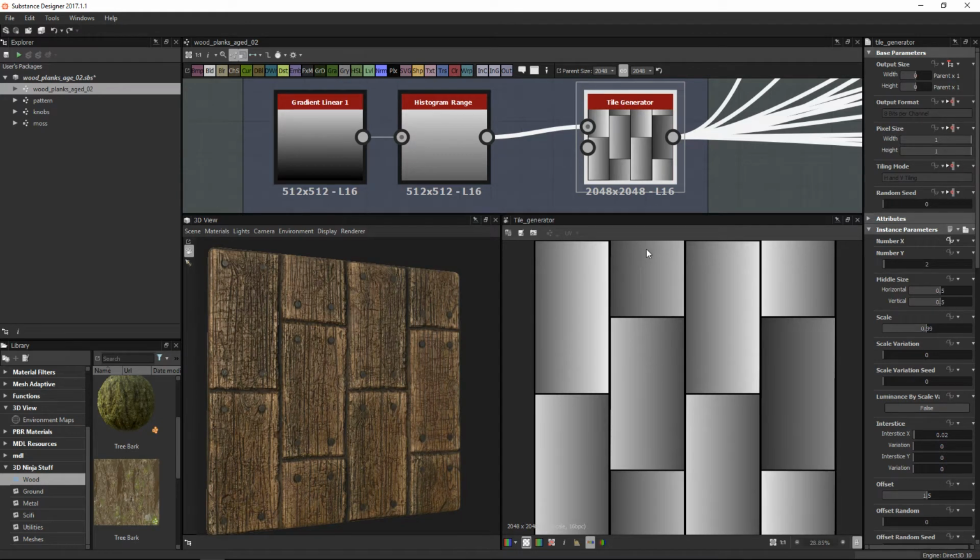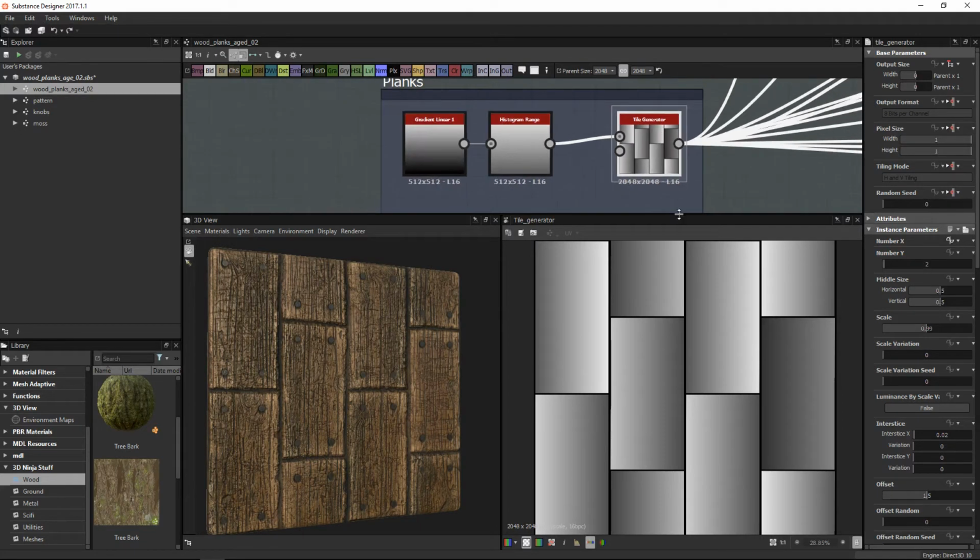So you can see that for each one of these planks, some of them are kind of gray, dark here, and then it moves to white. Here again, dark moves to white. This one here, it's kind of dark, and then it moves to white in the opposite direction. Since this is my height I'm thinking of, this is giving me this kind of offset balance to what this height range is going to be.